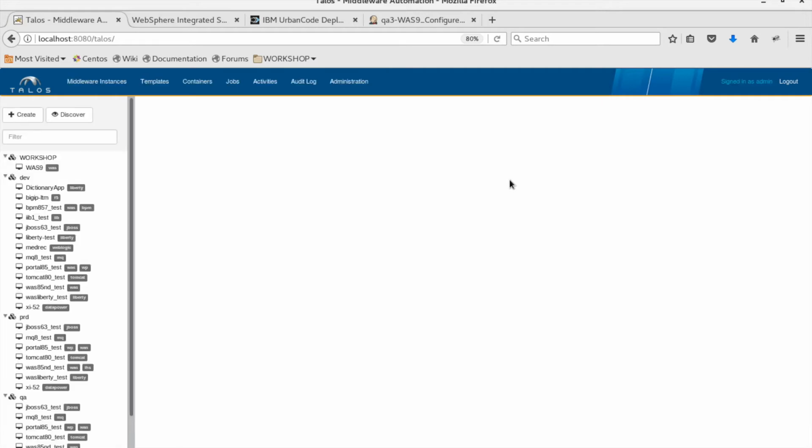So, in order to try to get through as much as we possibly can, I will go ahead and log into my VMware image and into Talos. This is our graphical interface for Talos. We have a command line interface, we have a graphical interface as well as a RESTful API. So you can work with Talos. Anything that you do in the console, we do it behind the scenes via REST, and we expose that, of course, to the client, so to the end customer, I should say.